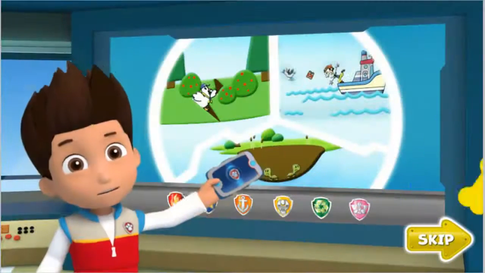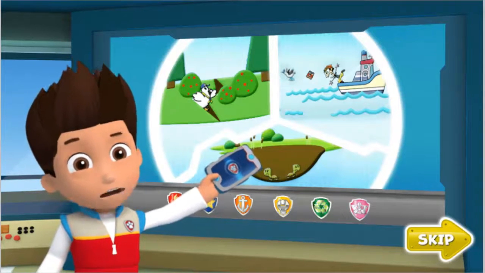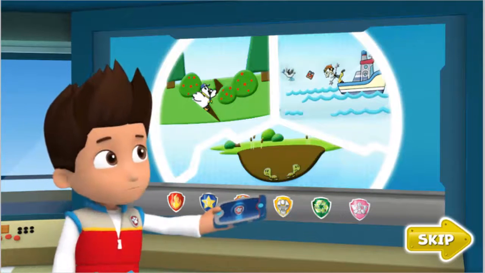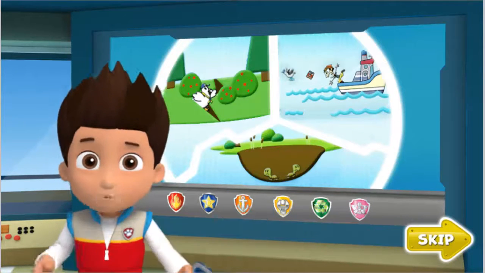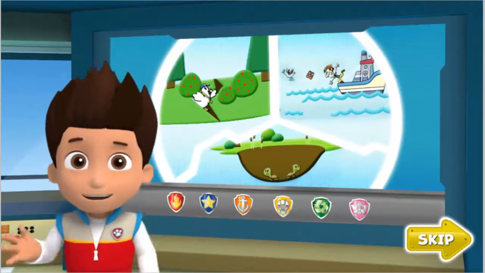All paws on deck! Pups, we have friends all over Adventure Bay who need our help. Chickaletta is stuck in a cave in the ground. Some baby turtles need help getting back to their pond. And Captain Turbot's binoculars have fallen into the ocean. We need to get out there and help our friends. No job is too big, no pup is too small.